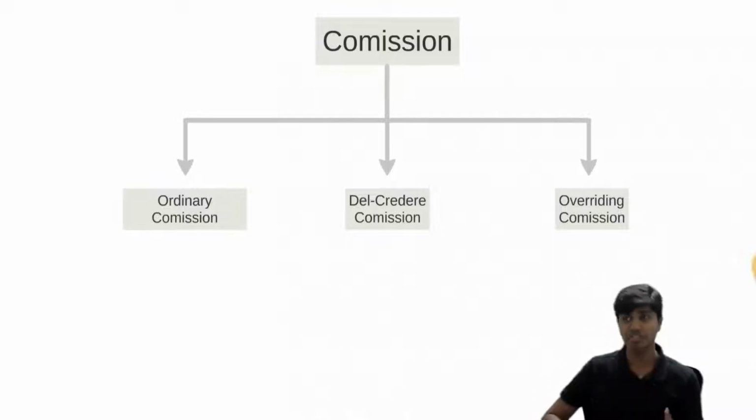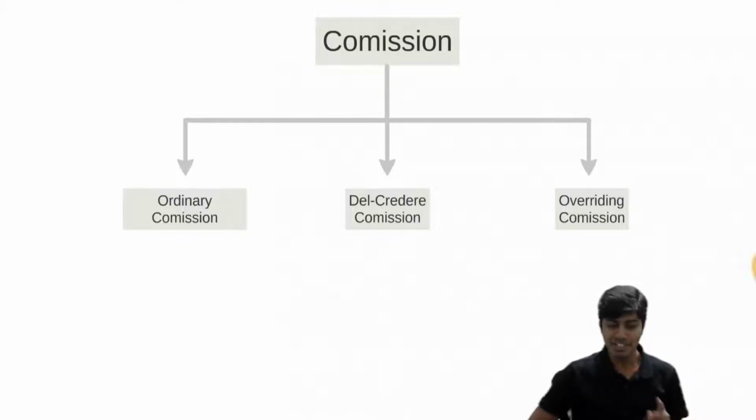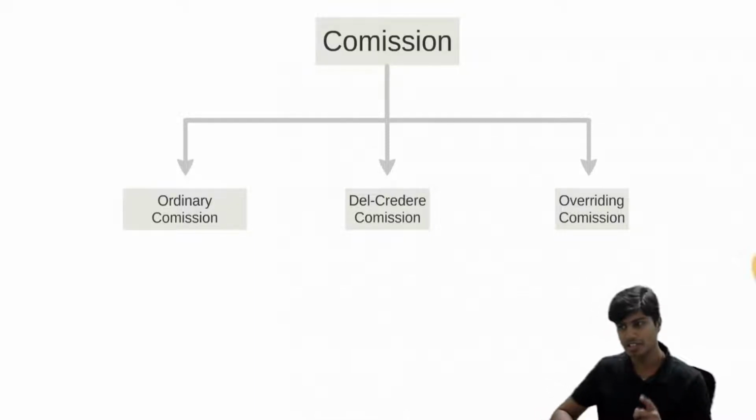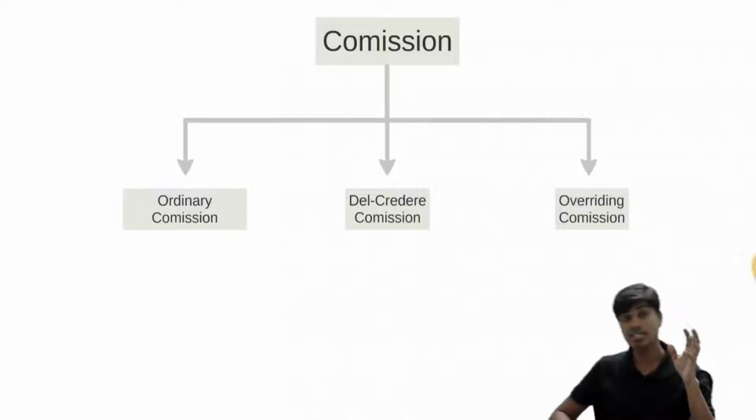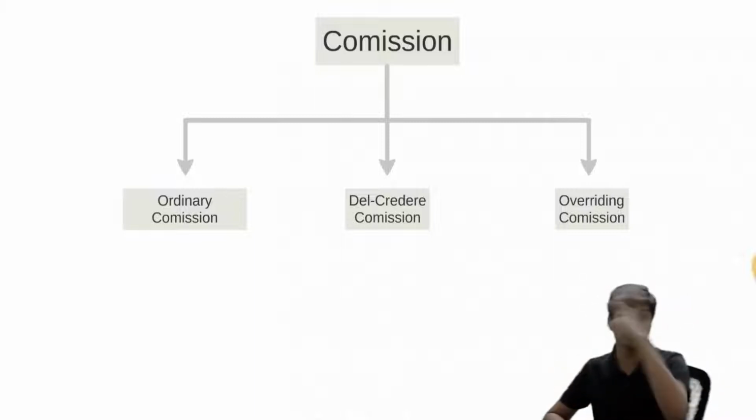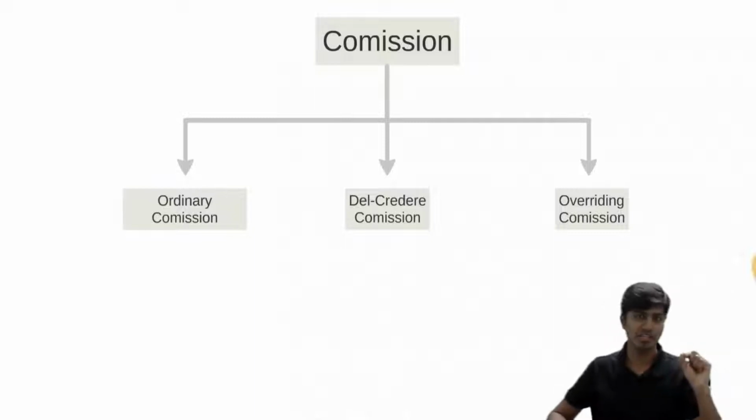Questions on the examination have come on this topic. We need to do this topic with a little bit of diligence, because either they can ask a separate question on exclusive computation of commission, or they can ask a big question in which computation of commission is a small part. Great. Let's see ordinary commission.